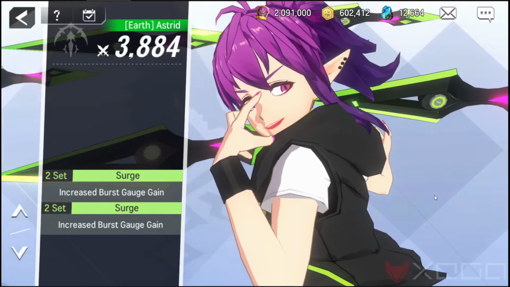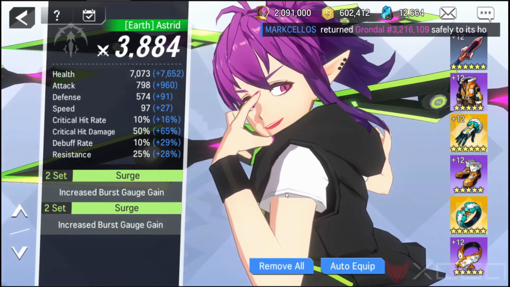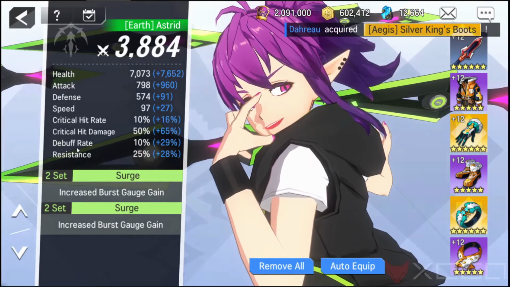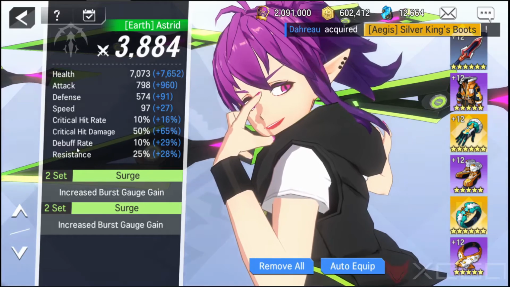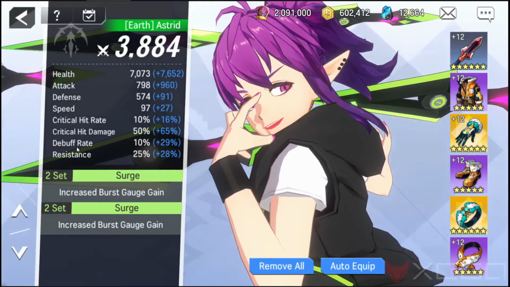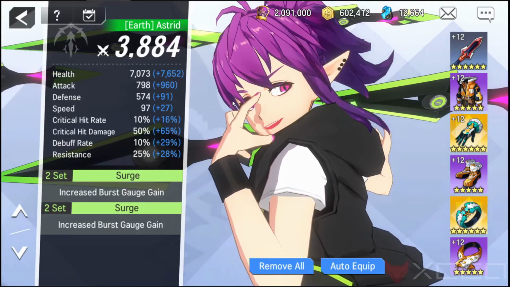On her equipment, remember, 6 pieces of overcharge, 2 pieces with percent attack, and 2 pieces with percent of defense. Critical hit rate or critical hit damage doesn't matter. The buff rate doesn't matter because she has a plain 100% buff rate that helps her to remove those enemies' buffs. That's it. Make sure you have speed on rings and necklace if you plan to use her on the Coliseum. If you want an optional set, use the defense set.